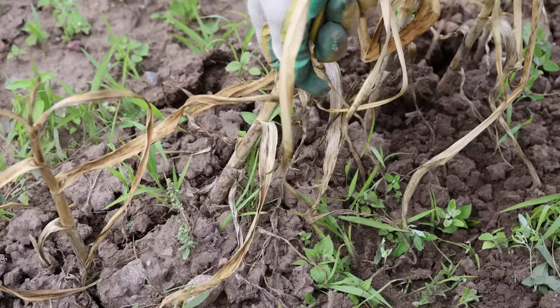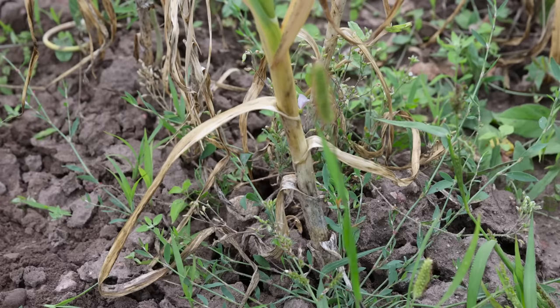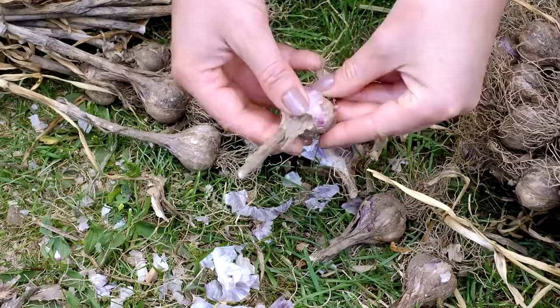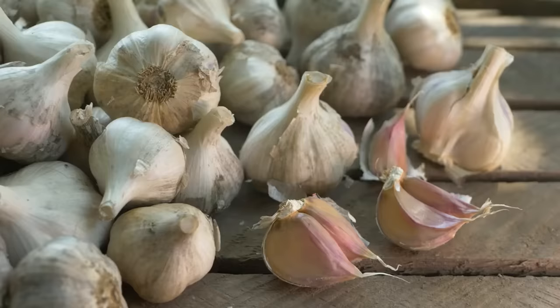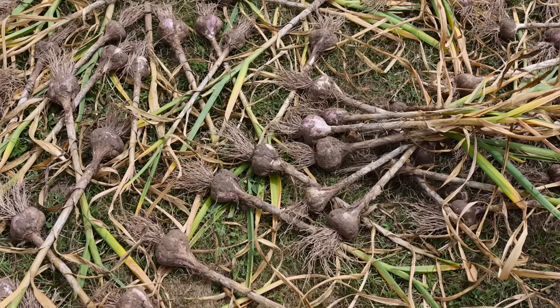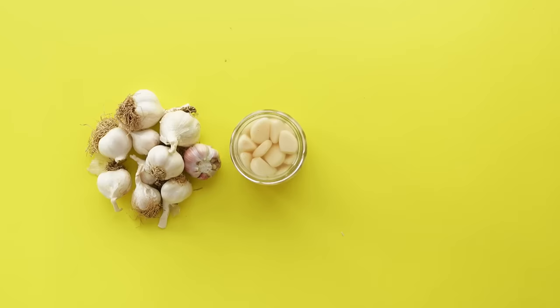But don't wait until all the leaves brown — that's like waiting for a cake to smell burnt before taking it out of the oven. To double-check, do a little detective work: gently unearth a plant and take a peek at the bulb. You're looking for well-defined cloves and an intact wrapper. If it's not quite ready, just give it a bit more time. When it's time to harvest, remember it's not a tug of war — avoid yanking your garlic up by the stems. Gently loosen the soil around them with a fork or shovel and then lift them out with care. After gathering your garlic, brush off the loose soil but hold off on washing them — keeping them dry is key. Then it's curing time: find a cool, shaded, well-ventilated spot and give them a few weeks to dry out, hanging them upside down or laying them flat. Once the wrappers are dry and the roots feel like brittle wires, your garlic is cured and ready for the pantry.